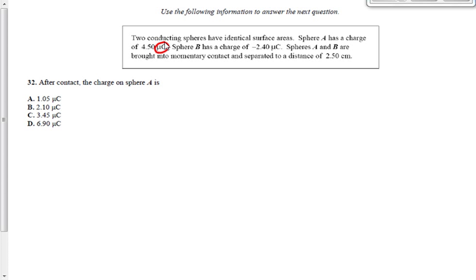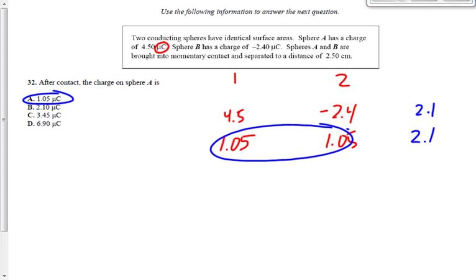In the end here, we have two charges, 4.5 microcoulombs and negative 2.4 microcoulombs, charge 1 and charge 2. When they touch each other, the total charge, when we add these up, is going to be positive 2.1 microcoulombs. The total charge has got to be 2.1 after they touch each other as well. 4.5 minus 2.4 adds up to give me 2.1. They're going to balance out to be half of 2.1, or 1.05 and 1.05. Let's add those up again, just to make sure that we're still at 2.1. 1.05 plus 1.05 is 2.1. So the answer is, each of them is going to be 1.05 microcoulombs.